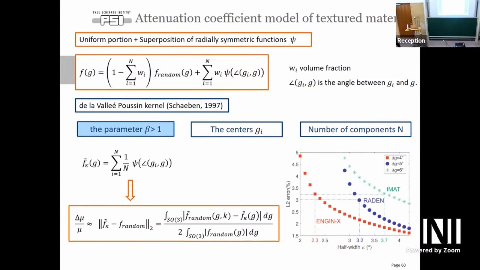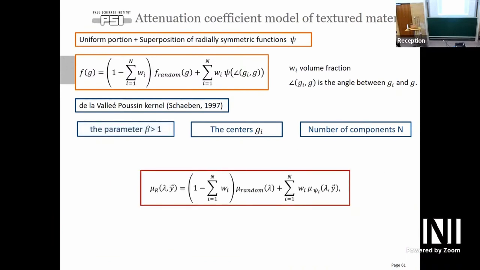So in order to do so, we create a powder. If you create a powder using this assumption, all the volumes will be exactly the same. So basically each volume is one divided by the number of components that we have, and this will be a powder. And we use this powder to calculate how far these random components are, in order to match the uncertainty of the experimental data. So this is how the error changes as a function of the kernel width that we are using. And we try to match it with the error that we are expecting from the experimental data. And that's how we pick the beta parameter for the different experiments.